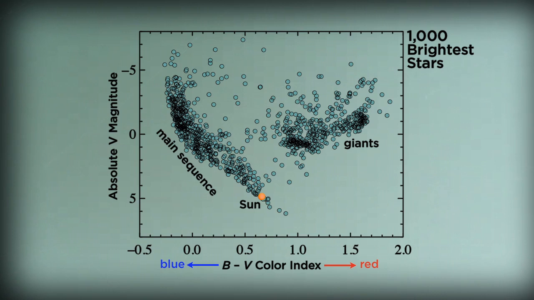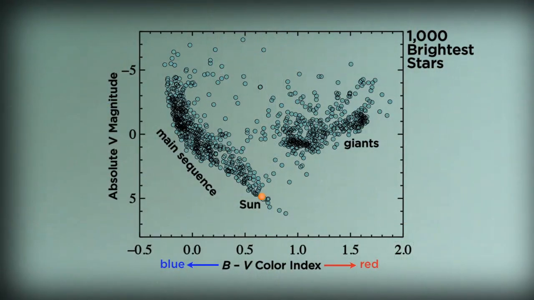It has all the same features that we saw earlier, but everything is flipped left to right. That's because a low value of B minus V means the star is relatively bright in B compared to V. It's blue. And a star with high B minus V is red. So that means the horizontal axis goes from blue to red, hot to cool. It's a backwards temperature scale. It's confusing. I really wish that they had originally plotted V minus B instead of B minus V. It would have made my job as a teacher a little easier. But they didn't, and so we're stuck with that tradition.